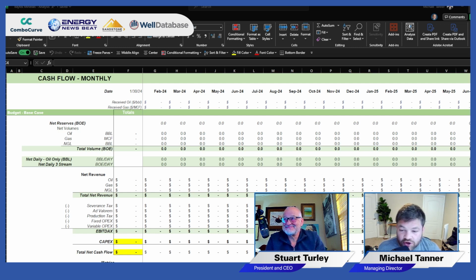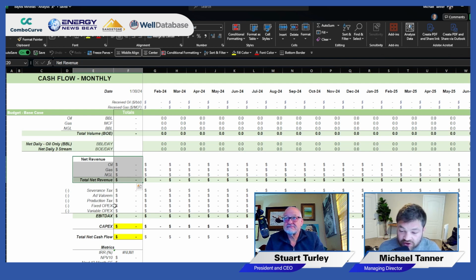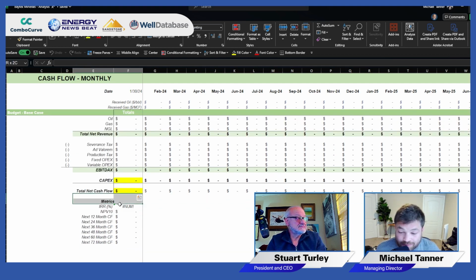So the new base template we're going to work off is this. It's just a simple cash flow statement, but in a much more digestible format, and in my opinion, it gives us the key things we're worried about. Obviously, we're worried about our net streams, and what that looks like on a daily basis. What's that net revenue look like? Because it is important to know on a net revenue basis what things are making, not just the EBITDA or EBITDAX ratio, which is going to be less all of your expenses, and then CapEx and total net cash flow. We've also got some metrics down here.